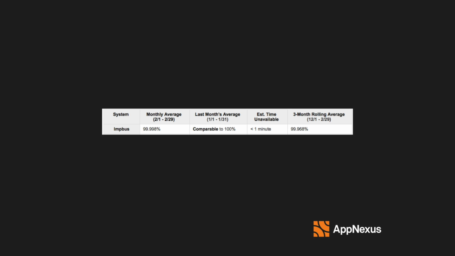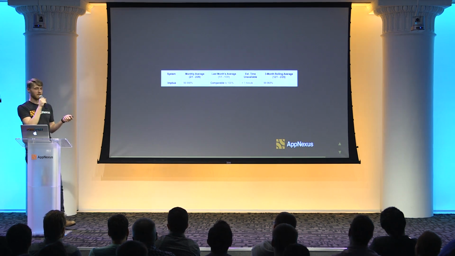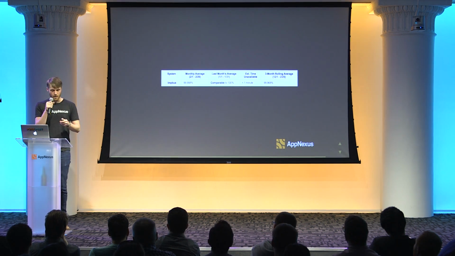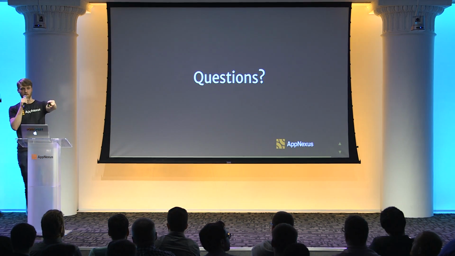The 3-month rolling average is not as great, but it's improving. 3 nines there and a 6, so we can round it up to 4 nines. 4 nines of uptime is basically where I want to be, though, and an 8. So that's all I have. I'll take questions. There's a mic over there if you've got questions, so please use it.